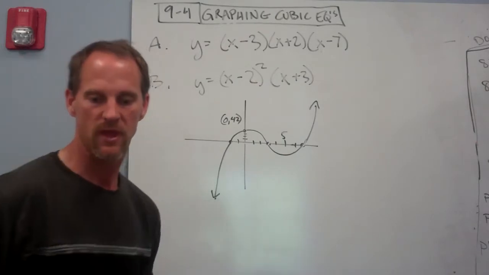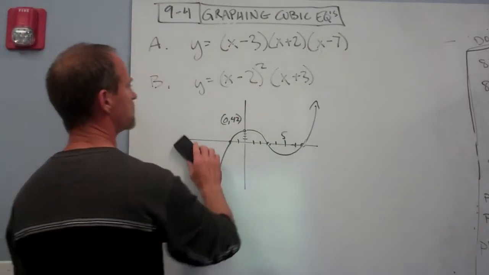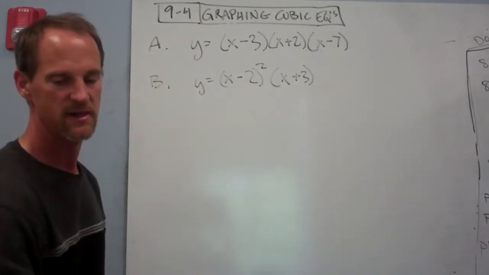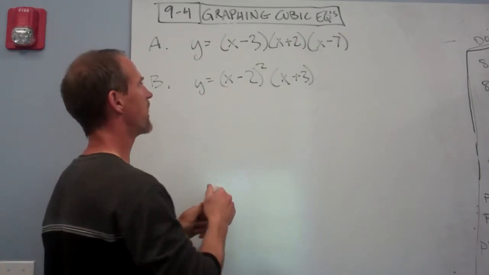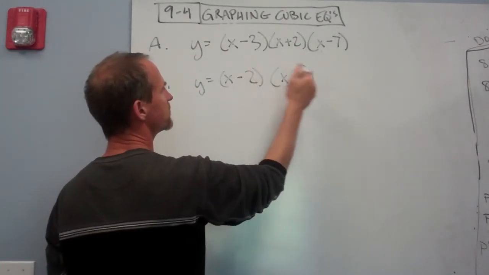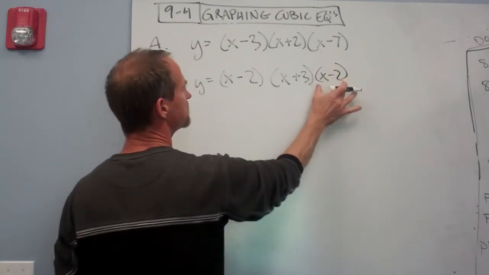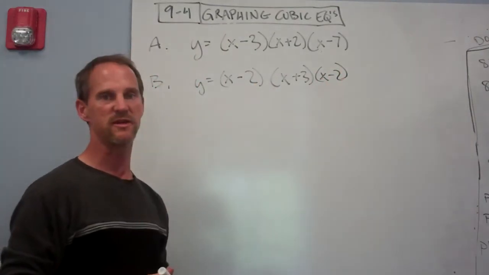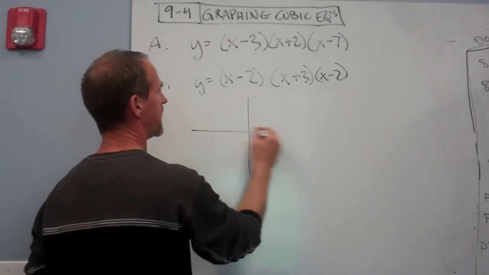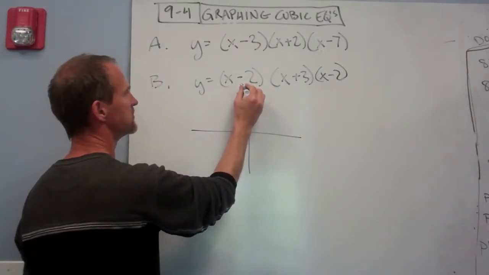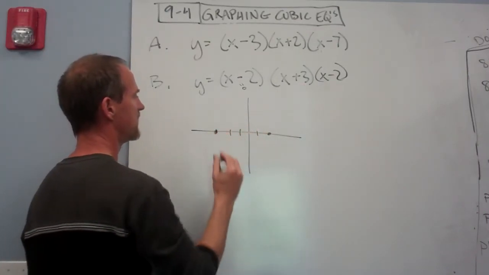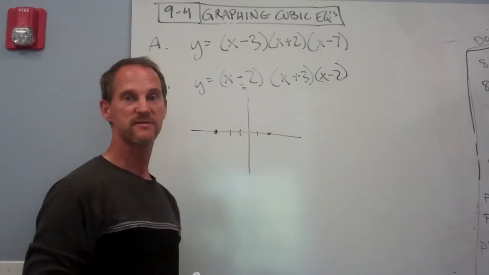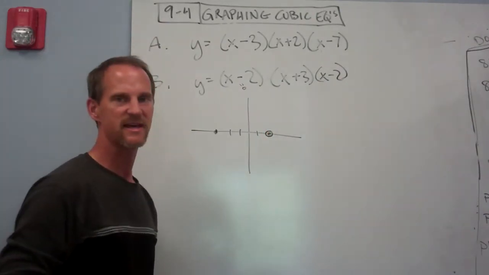Okay? So, if we go to this second one here, this is one of the wrinkles, and you guys know what squaring means. It means multiplying something by itself. So I really just have 2 of these here. So I could write it like this, x minus 2, and I can put these in any order I want to, so that's not a big deal. But when I go to graph it, what happens is I go to positive 2, because that's my 0. I then go to negative 3, and that's my other 0. But then here I am at positive 2 again. So I sometimes, just to emphasize that, I'll draw a circle around it, and that's like a double 0.